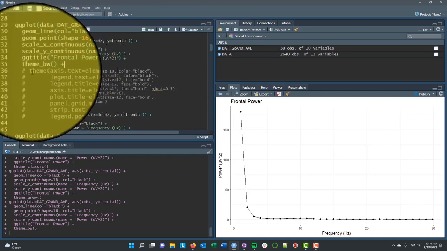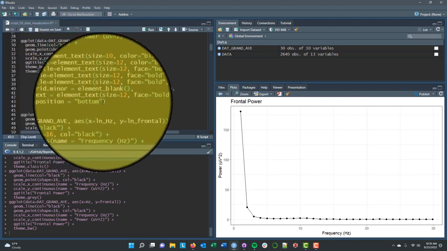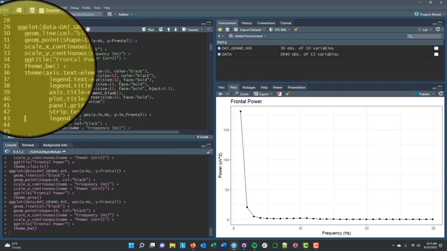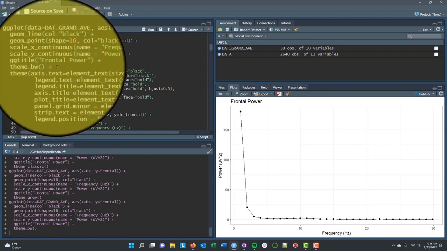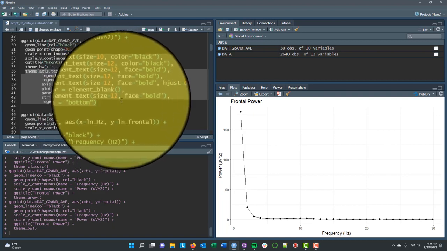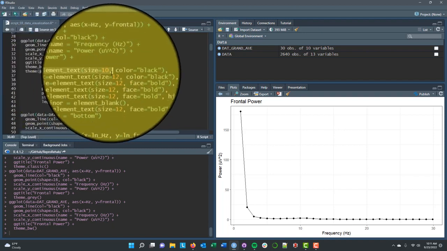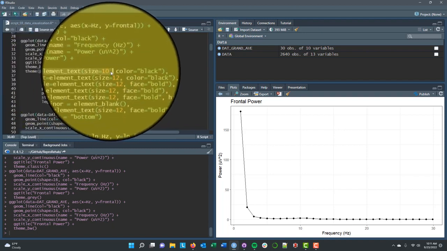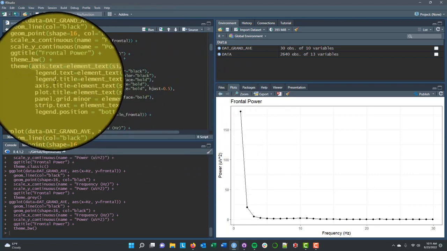Now, after theme black and white, I can customize a lot of stuff within the theme. By setting theme black and white, a lot of these theme arguments have certain defaults, and that is what theme black and white is changing. By doing theme black and white and then adding my own theme argument, I'm going to supersede some of the defaults within the black and white theme. So for instance, for my axis text, I want it to be 10-point font, and I'd like the color to be black rather than this kind of gray that it's defaulted to here.